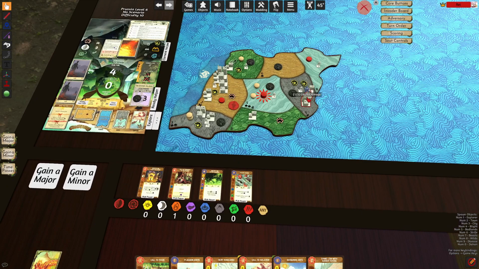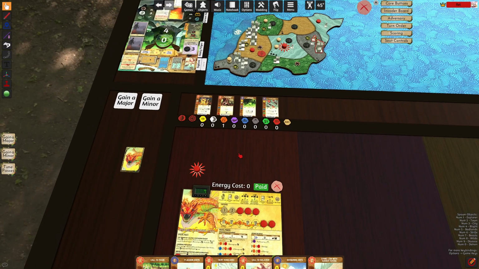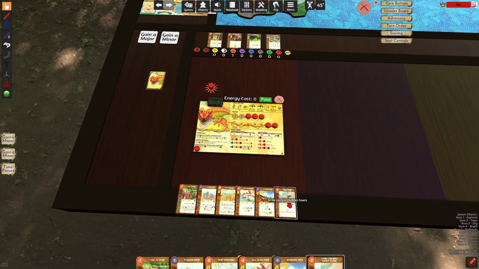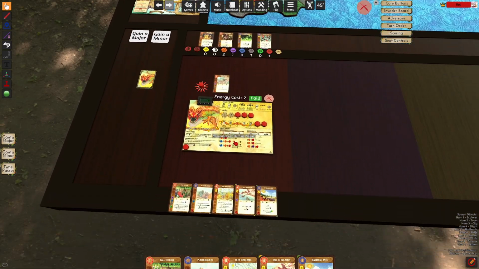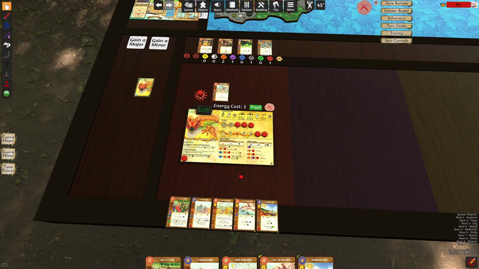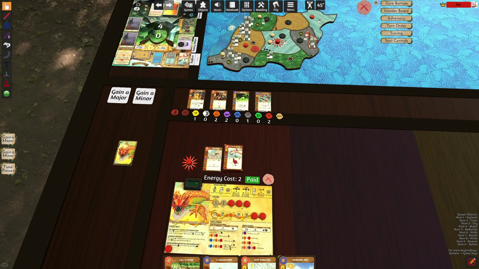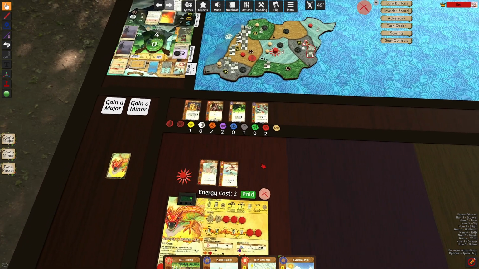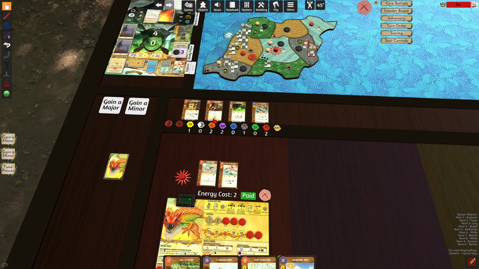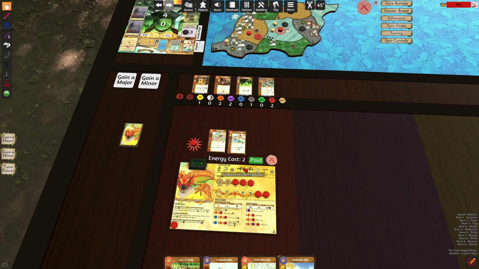Three, 4, 5. I could kill both of those, get the city, and then do it again. I think that's kind of what needs to happen. So I have to skip, have to push. I may be on reclaim loop, but I really do want that animal.